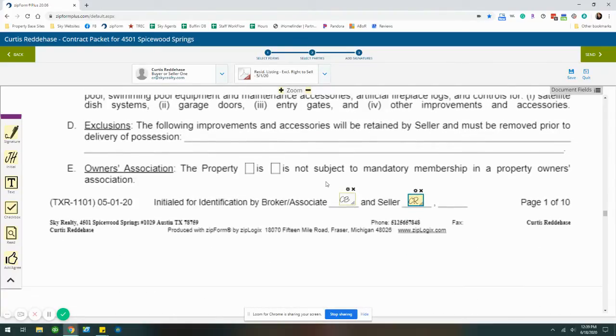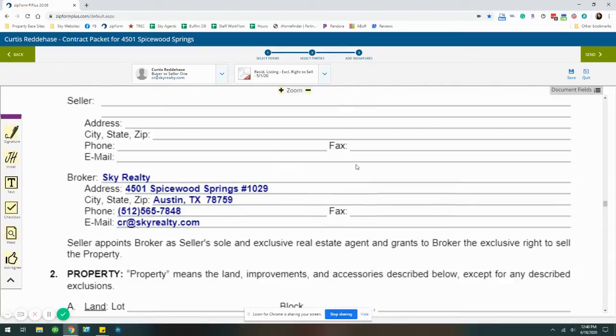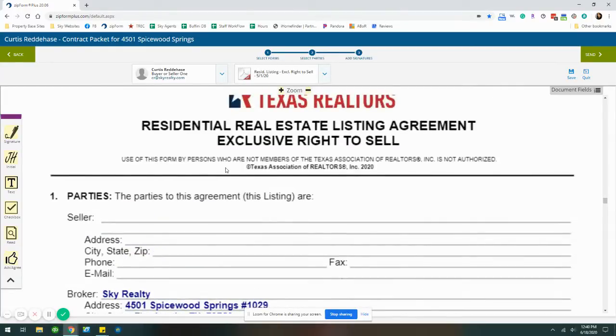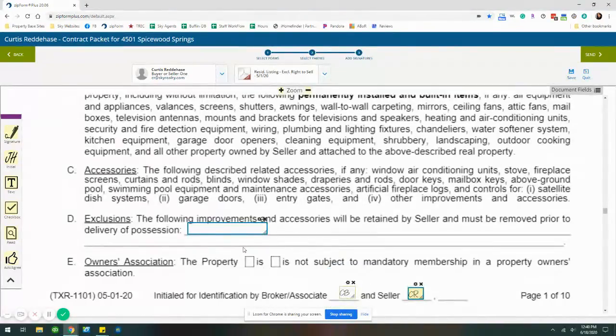So the only way you can do a text box is attached to either initial or a signature. The text box will have to be filled in the order that you put them in. So I do not recommend putting them backwards up the page because then your client will be asked to fill things in from the bottom up instead of the top down.